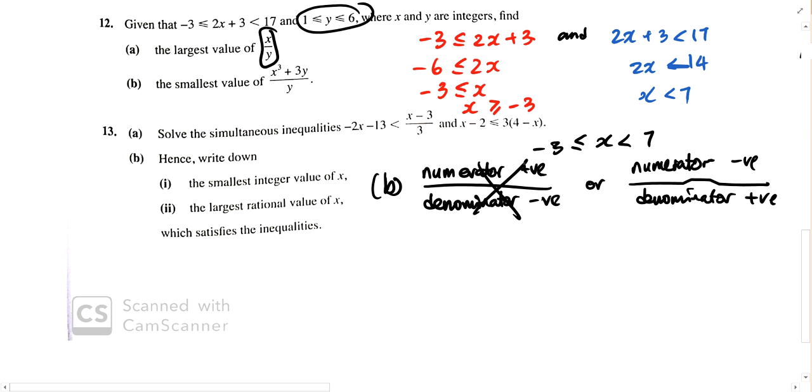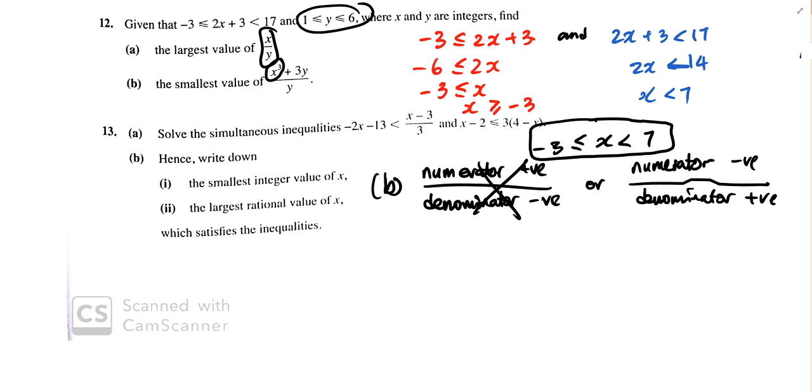Is there a way to get the numerator negative? Now we see x cubed. X ranges from -3 all the way until 7. So yeah, when I cube a negative number, I will get a negative number still. Negative plus a 3y. 3y is positive. Negative plus positive, it is still possible to get a negative number. So yeah, it looks like it's going to work. I want a negative value for x and find a suitable value of y divided by the same value for y to get the smallest value of x cubed plus 3y over y.